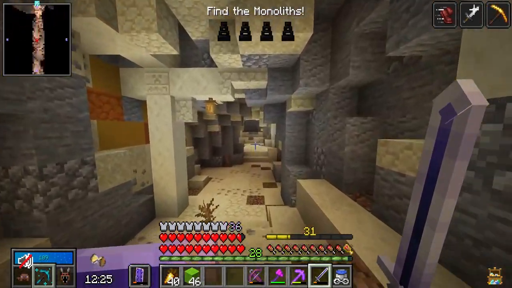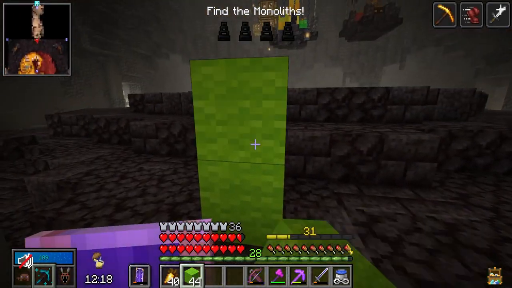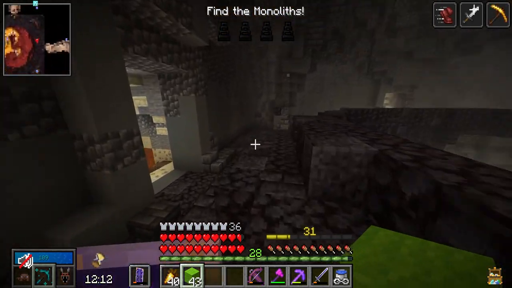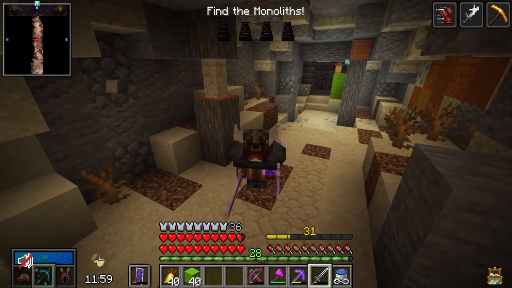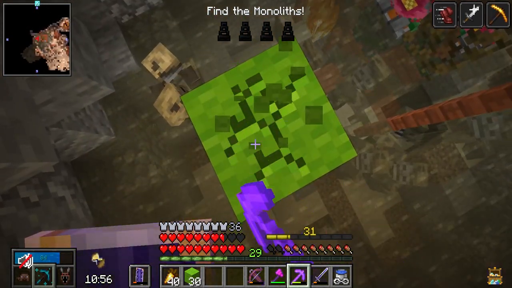We need the knowledge. Ooh, is this a dragon room? Yeah, this is a dragon room. Not doing that. Not at my current level. Not with my current gear. Nope. Sorry. No dragons. Incidentally, that was the first time I've seen a dragon room in this game. Also, still no monolith. It's a lot of groaning going on down there.